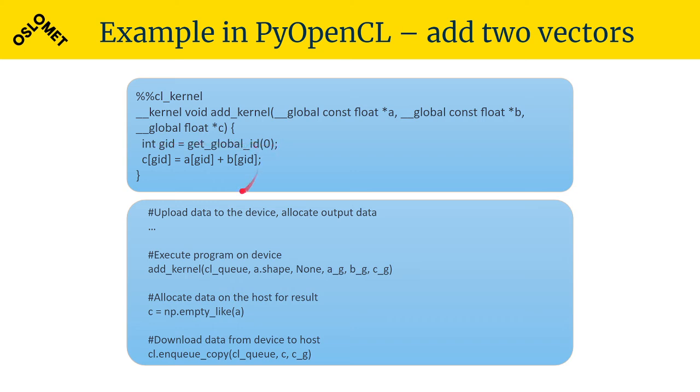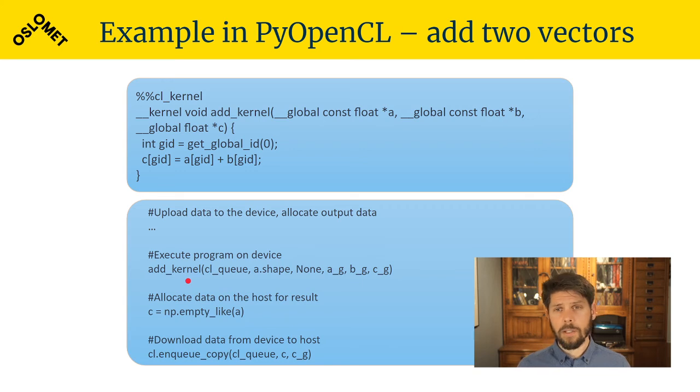So here we just bypass the K, and we say that we're going to be using a single one-dimensional ID. And to run this from Python, we upload the data to the device, and we call the kernel as a regular Python function. And I think this is extremely nice about using PyOpenCL in the Jupyter Notebook. The add kernel is just a Python function which is available for you. And then you can do things like getting the data back from the GPU very easily, just enqueuing a copy from your device, which is your GPU, to your host, which is your CPU.